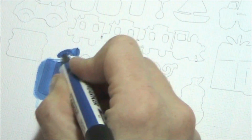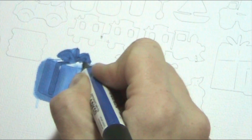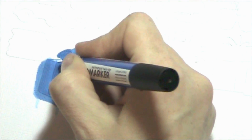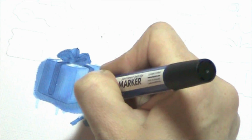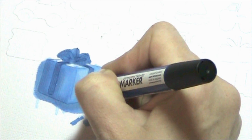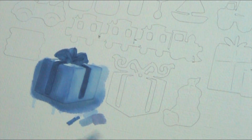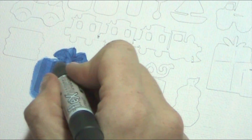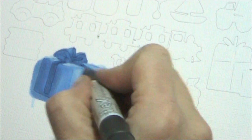You don't need to worry about this top part because we know that that's all coming off anyway around these edges. There we go. So this one we don't want to blend. And then on the top of the box where you can now see where the gap is, I'm going to take my pale flex marker and I'm just going to fill in that gap to make sure that that's all nicely coloured in.